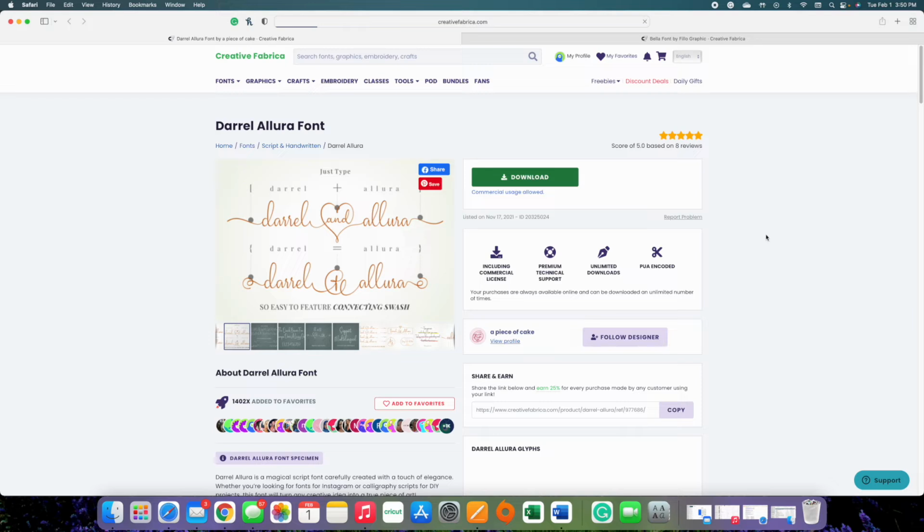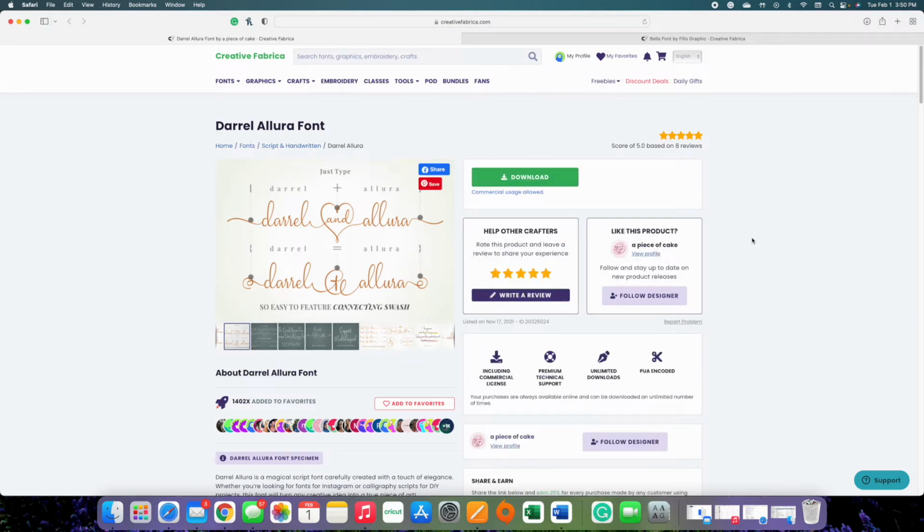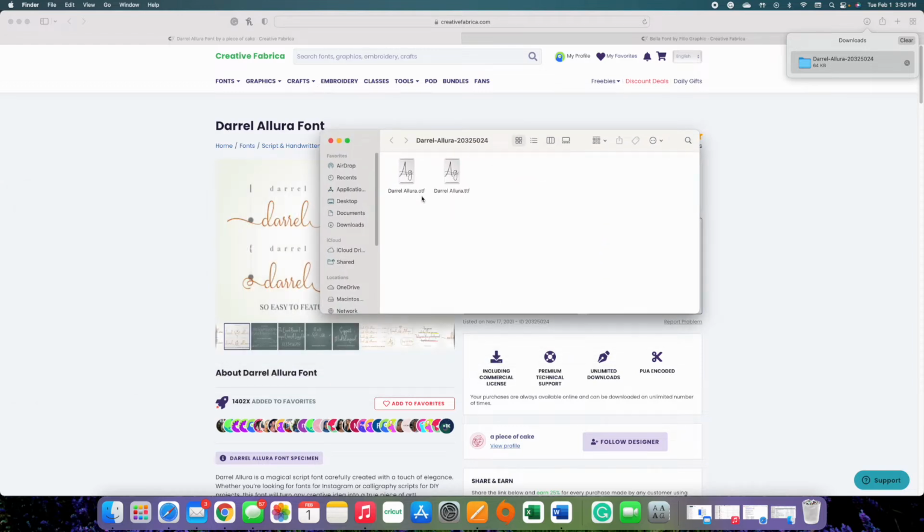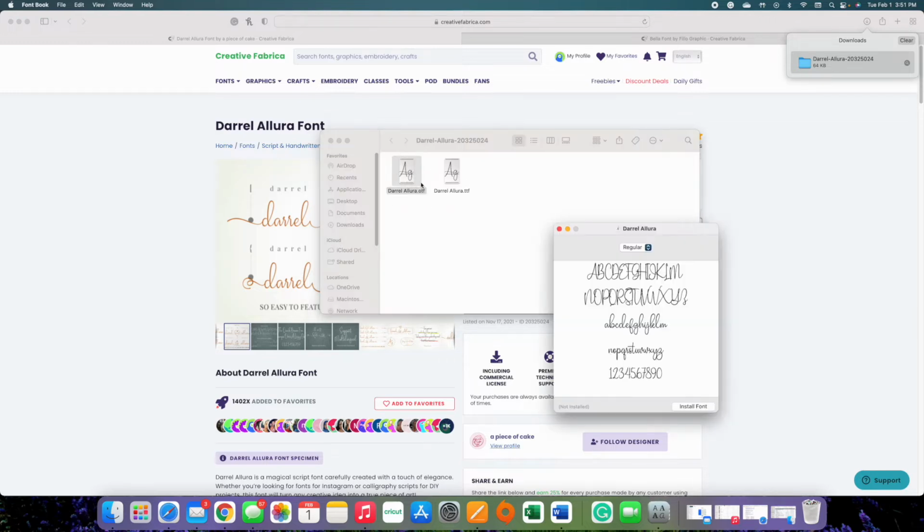Okay, so I'm going to download this one and I'm going to make sure that Cricut is closed. Just because if you download it while Cricut is open, it won't install your font into Cricut. So I'm going to double click this, and it doesn't matter which one you install into your Mac. The .otf and the .ttf, I don't think it matters. I've done either or, but I will double click on this one and it just opens it.